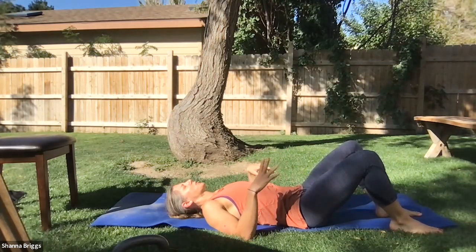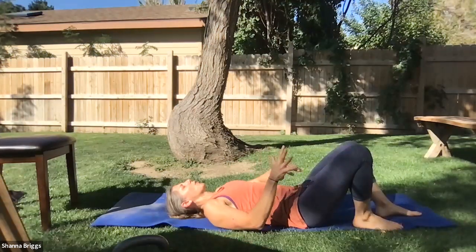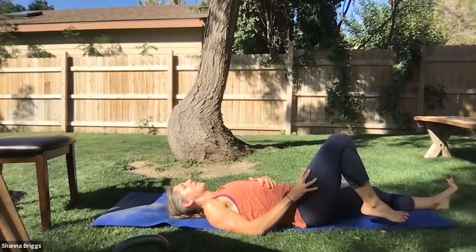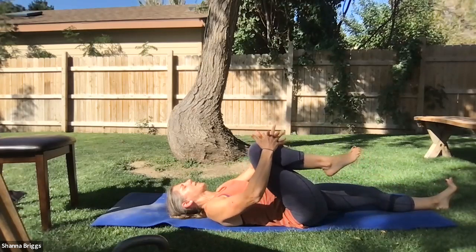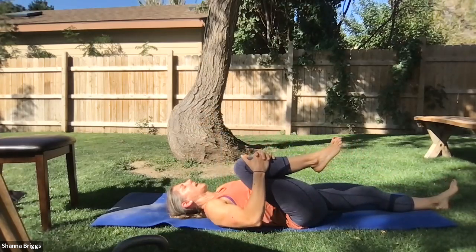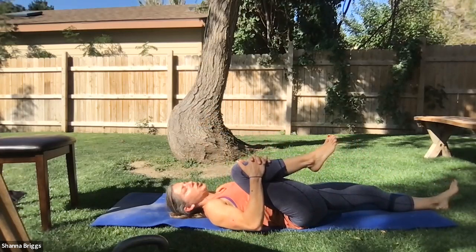We're going to go back to some stretching. Keep your right knee bent. Extend your left leg straight out. And then pull your right knee towards your right shoulder. See if you can interlace the hands. Grab onto the shin of your right leg as you pull that right knee towards the right shoulder.